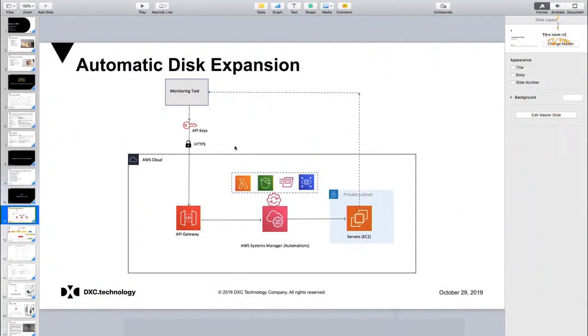At a high level, what's happening here is we have production EC2 instances which are being monitored by Datadog. Datadog, in turn, integrates with API Gateway in the account, and API Gateway, in turn, triggers an SSM automation. The automation, in turn, performs the desired activity here. For this demo, as you know, we've used Datadog as our monitoring tool because it's easy to set up, and they give you free trials. The API Gateway is triggered by Datadog using a webhook, which is set up within Datadog. That's about this slide.